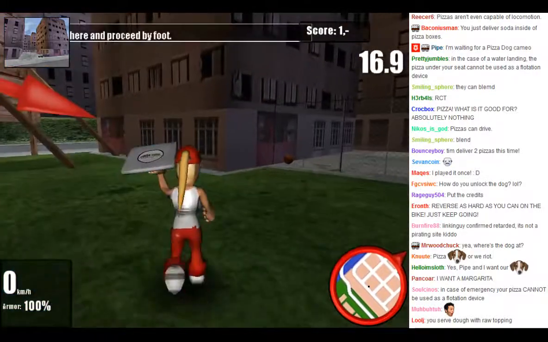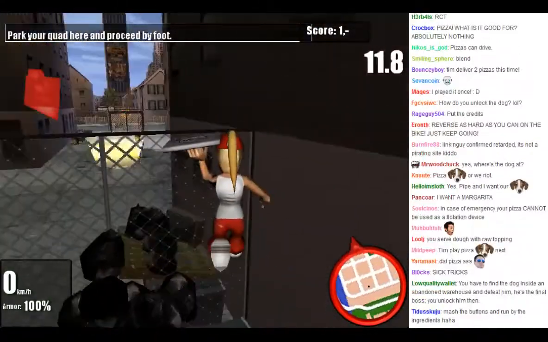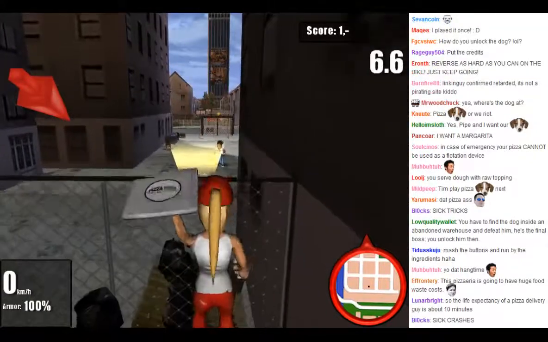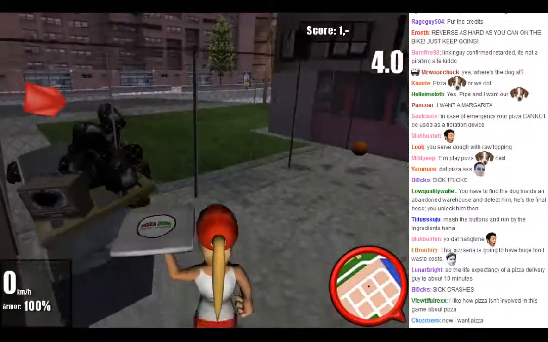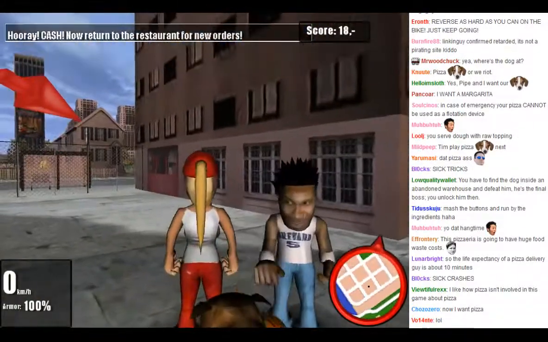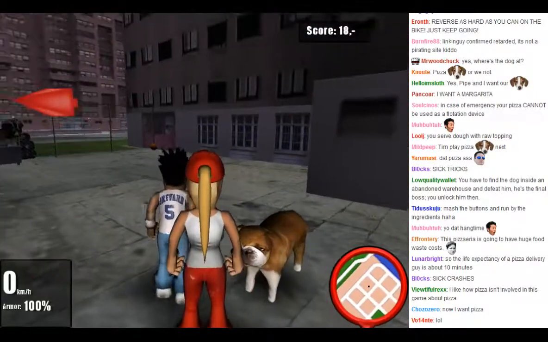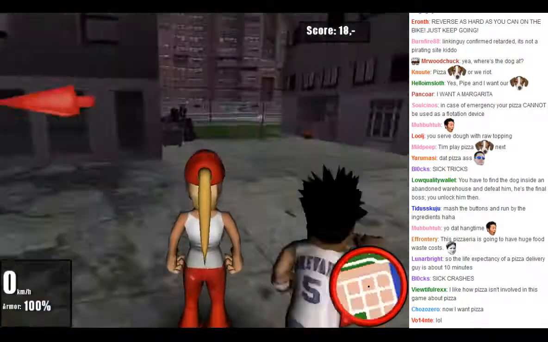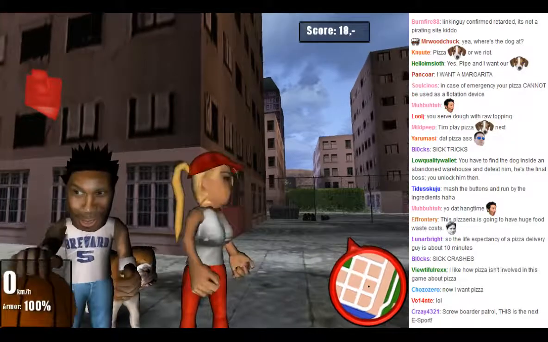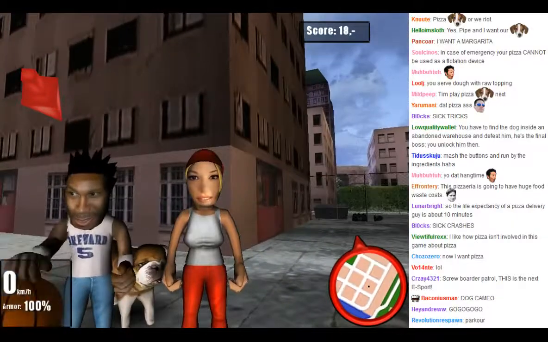Where am I delivering this? I'm sorry, what? Why? Am I supposed to jump the fence with a pizza? I jumped the fence with a pizza. Oh. God. Oh. I paid money for this. Wow.